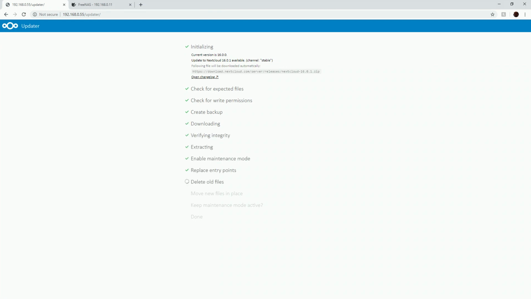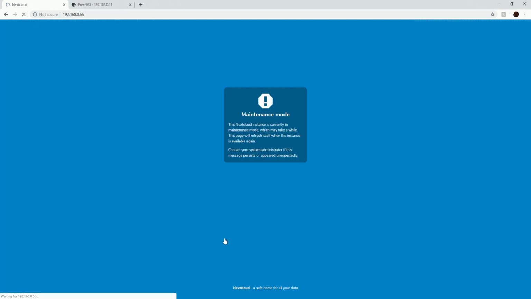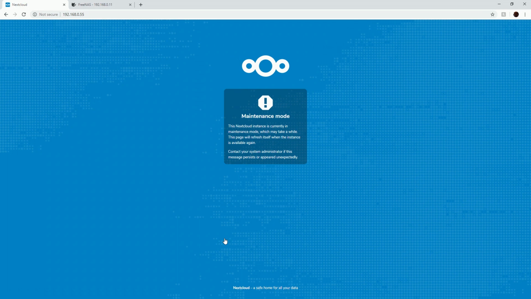Essentially, the issue comes from this section here, where stupidly I just went continue installing, hit yes. What you should be doing if you're running Nextcloud inside FreeNAS is actually click on no. That will give you a web-based install like update tool, and that's what you really need. Now if you do accidentally hit yes, that's what the rest of this video will guide you through to get out of that. After you hit there, we are locked in maintenance mode.